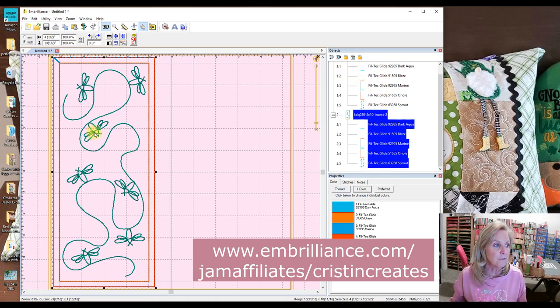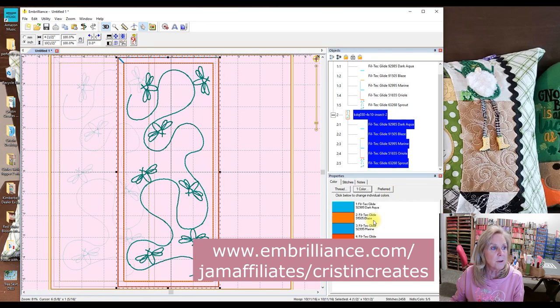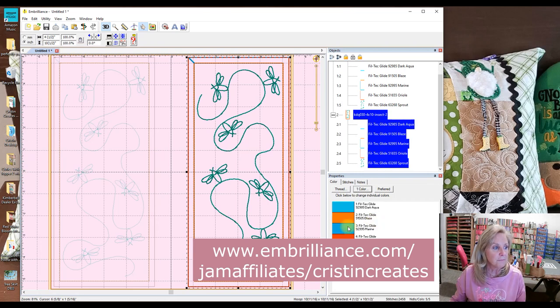It's right on top of that first one, so it doesn't look like it's there, but you can see over here in the objects panel that there are two. So I'm going to go ahead, it's already highlighted, you can see all five steps are highlighted, and I'm going to just use the right button on my keyboard and move it all the way over to the right, making sure not to go over the hoop at all. So right there is good.